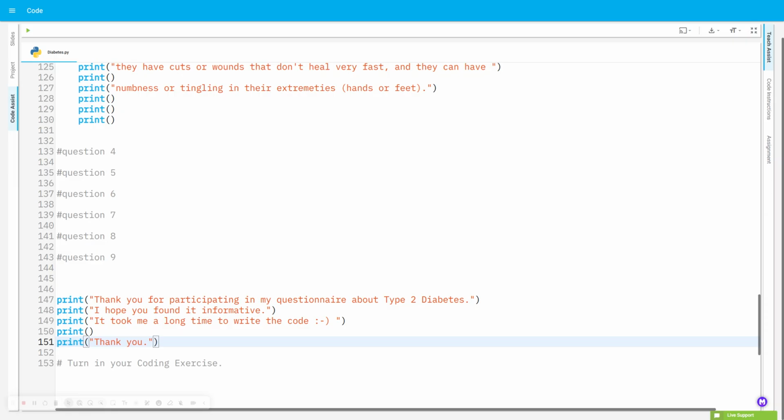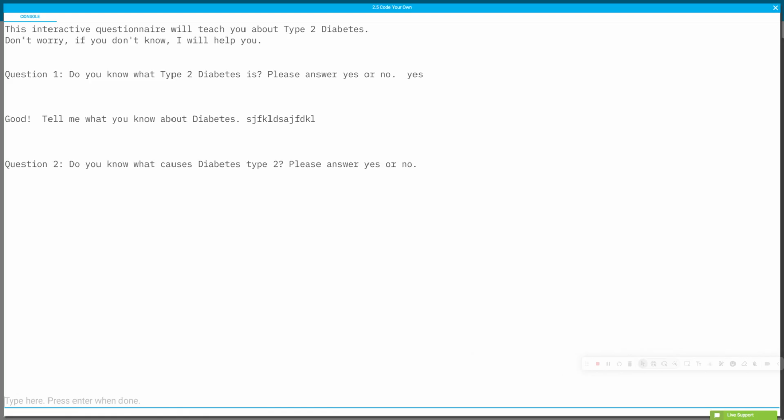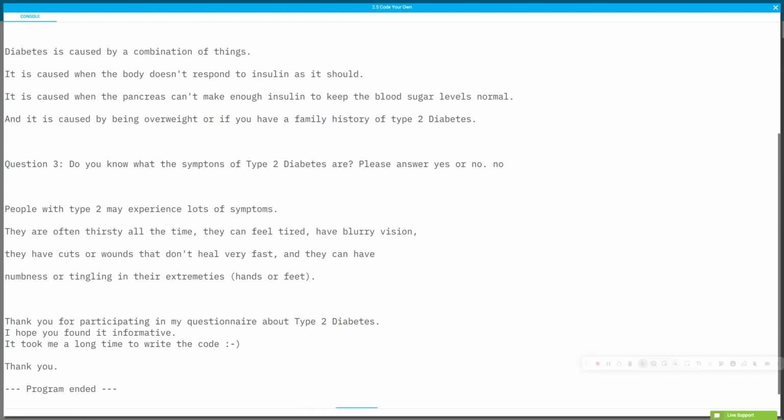You say something at the very end so that, let's run it one more time. Let's say I say yes, and I answer what I know about diabetes, and then I say no, and I get that, and then for the third one I say no, and I get that information, and then I would do that again and again for all the questions.